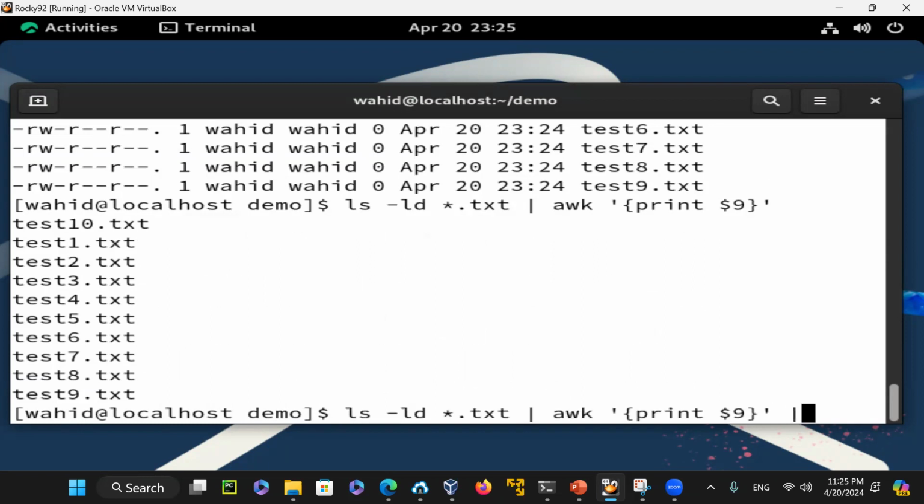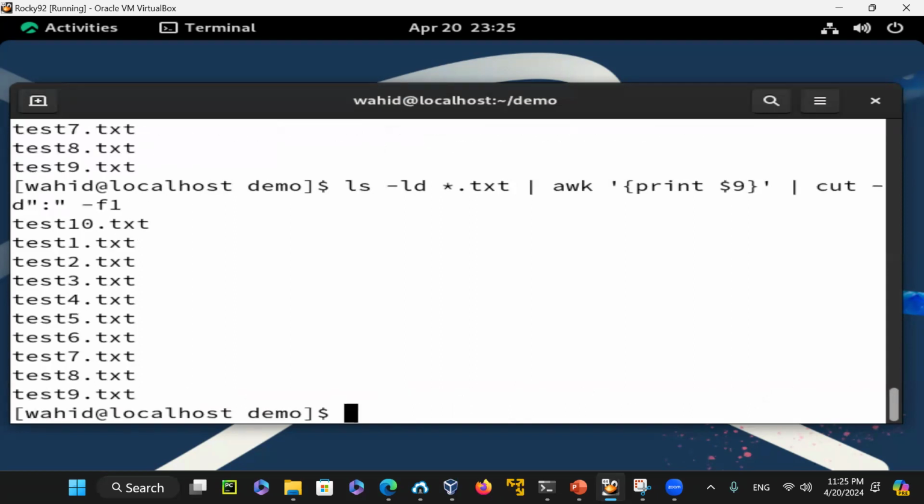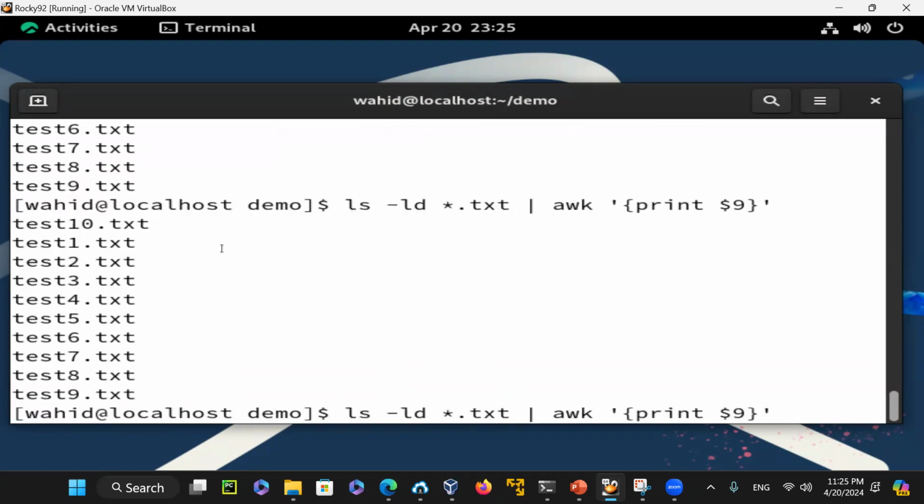So now let's say I say cut -d colon and then -f1. So now notice I get the cut -d. Let's see why the cut did not work. Cut -d -f1. This one was supposed to give me the name. Okay, so the reason cut did not work on it is because it's not part of the xargs.